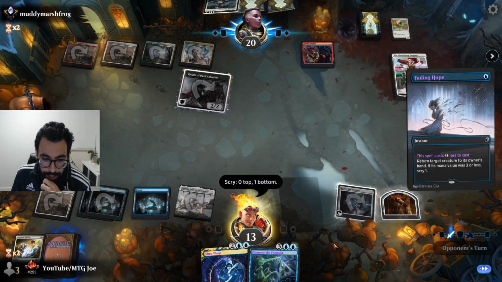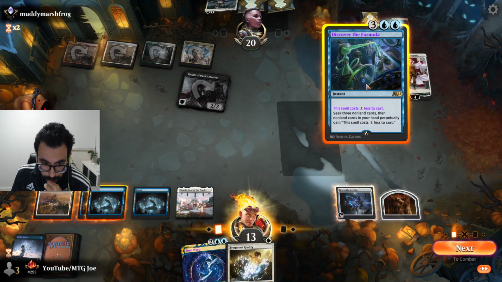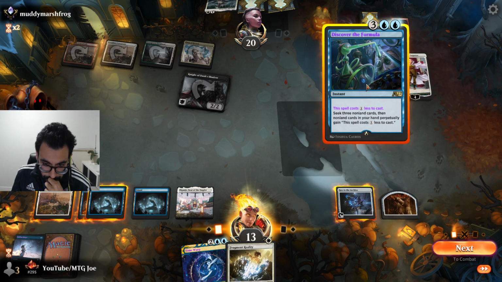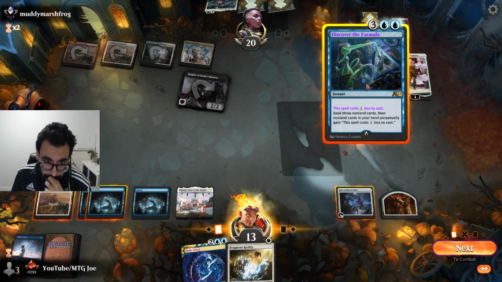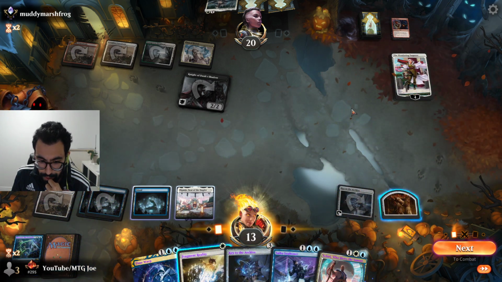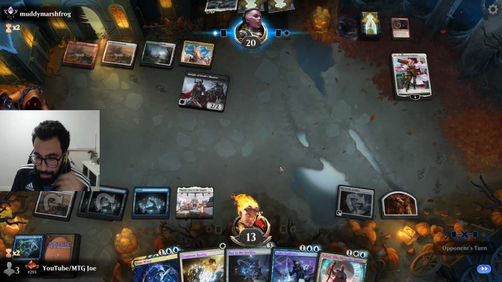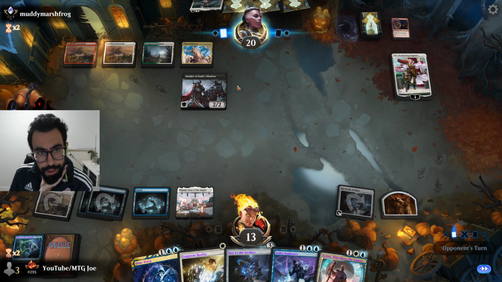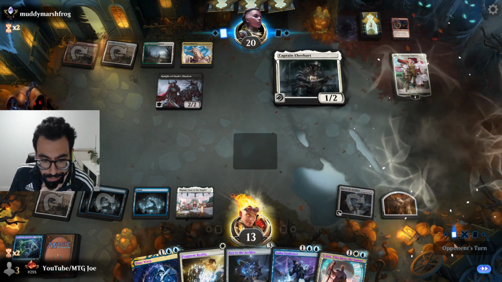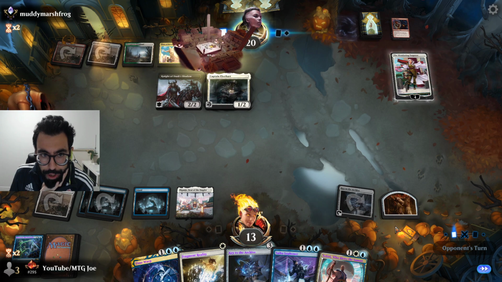I think we're good on lands. I have Discover here. So I could Discover. I think that's fine. Because then next turn I can do that. We're in a good spot, I think. We got a lot of cards. We've tempoed them pretty well. Like Wandering Emperor, probably.